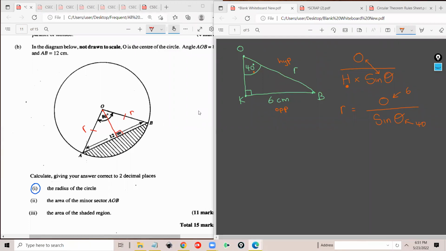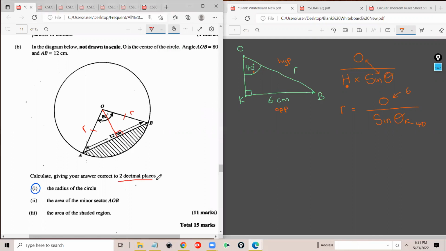Make sure your calculator is set on degrees. Keisha, your answer will be in centimeters. Abigail, do not round it off to a whole number. They even said to go to 2 decimal places. So I think even without the examiner telling you anything, your first go-to is 2 decimal places.